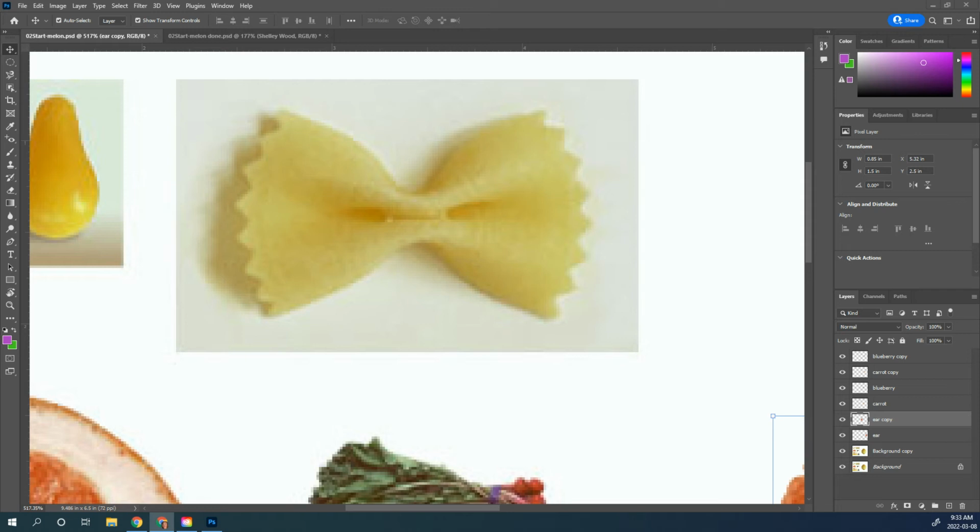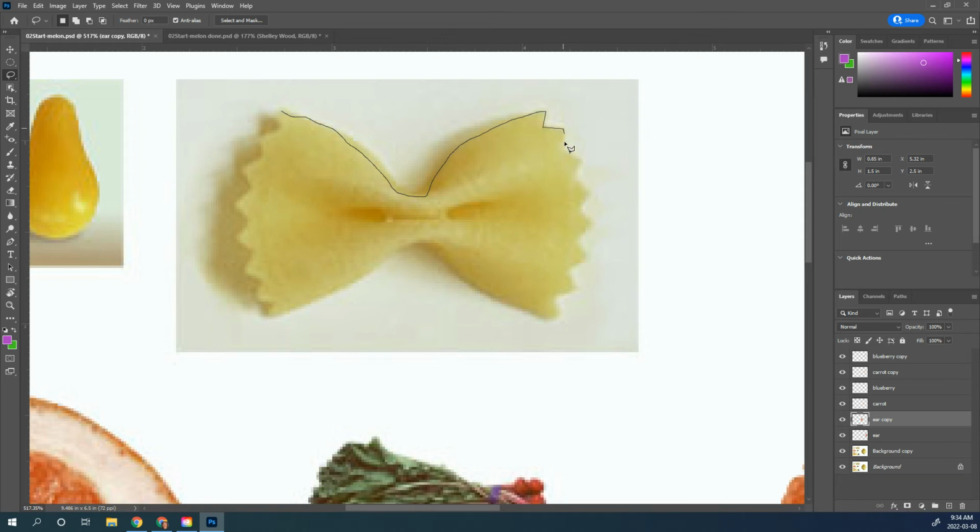All right, so for the bow tie, I'm going to start by using my Lasso tool so I can do freehand, but then I'm going to switch to my Polygon Lasso tool when I go to those little zigzag edges on that bow tie. So to start with my lasso, I'm just going to drag with my mouse as carefully as I can. Try and do a decent job. But then when I come up here, I'm not letting go of my mouse. Okay, I'm going to press my Alt key first. Now I'm going to let go of my mouse.